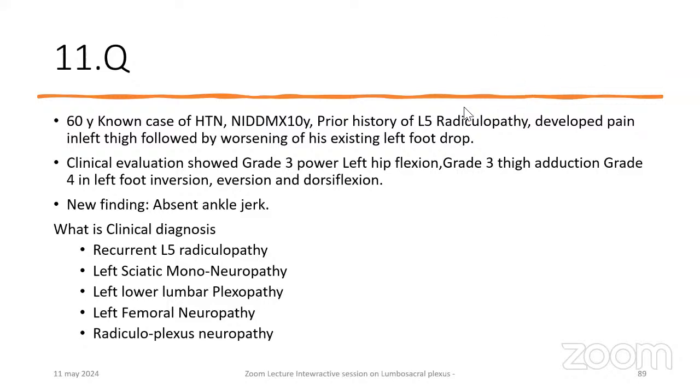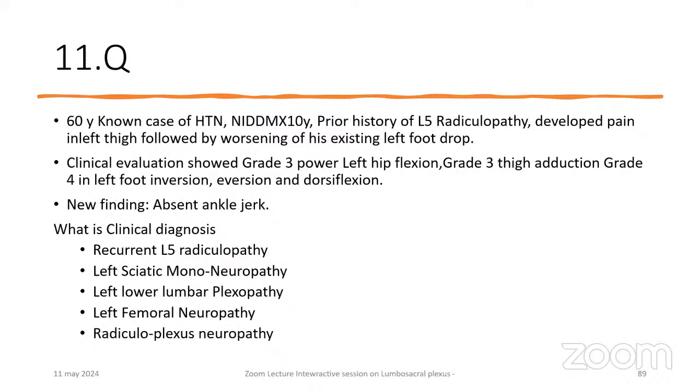Foot drop means L5 radiculopathy, it has worsened, and then hip flexion weakness and thigh adduction mean we have to think of nerves or roots. If we implicate nerves, it has to be femoral, then obturator, then inversion means posterior tibial, and eversion means peroneal. So many nerves are better explained from the plexus. Because of his diabetes, it could be diabetic amyotrophy setting in. Yes, that's why there is pain also.